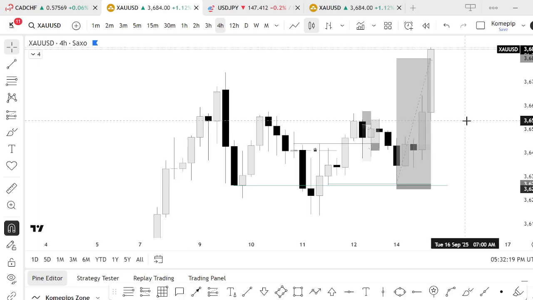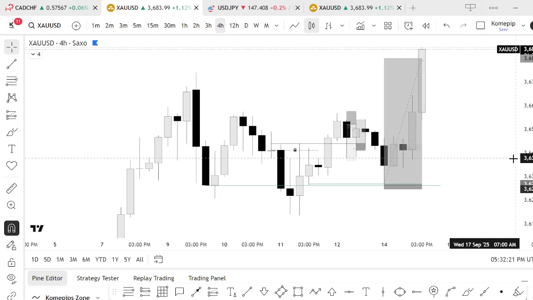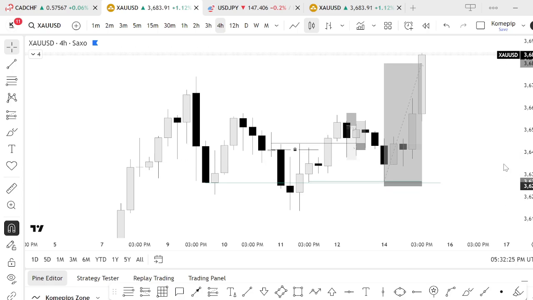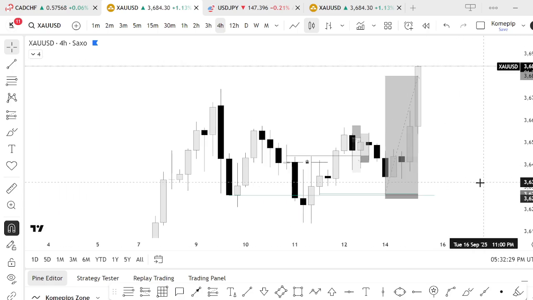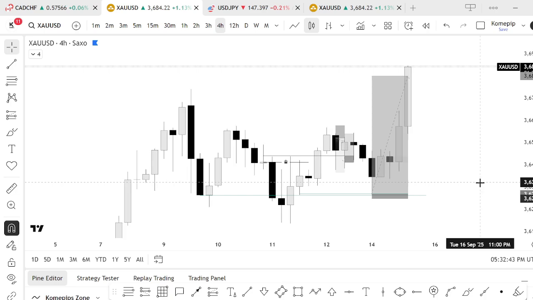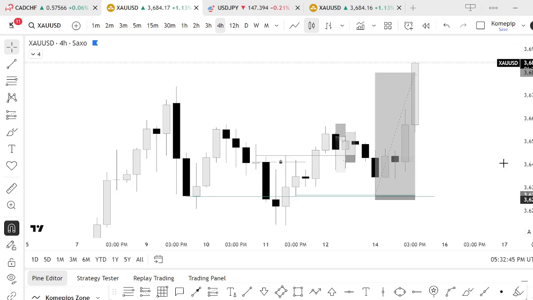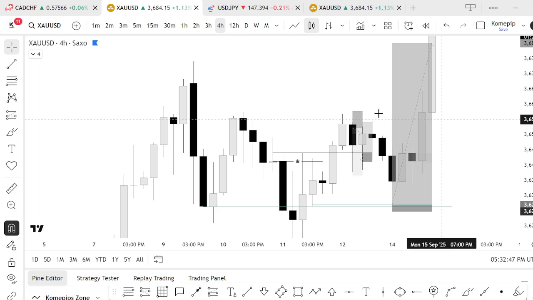So the first thing I want to understand here is we need to understand the concept of support and resistance. Now, this is not the traditional support and resistance, but rather this is the Malaysian way of trading support and resistance. And if you are watching from the West, from the UK, from anywhere in the world, you need to understand that this strategy will actually be useful to you. Okay, so let's dive right in.